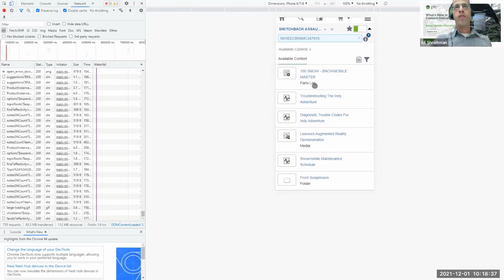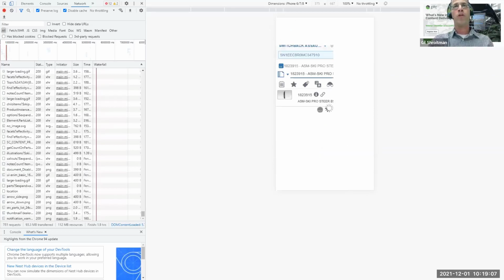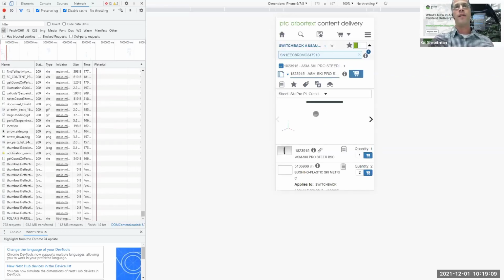I can browse through the information structure that's made available to me with the different types of content that's relevant for this model or serial number. I can browse through the different folders or the information structure nodes here. And let's assume that I want to now look into this part list, ASM, Ski Pro, Steel, BSC. So I'm opening it directly from here.